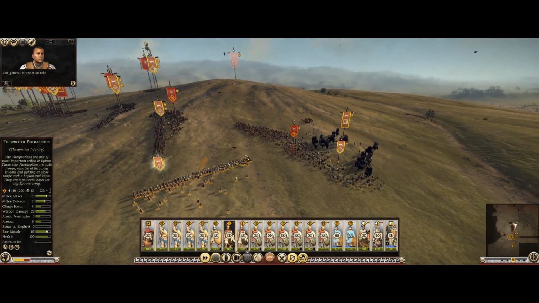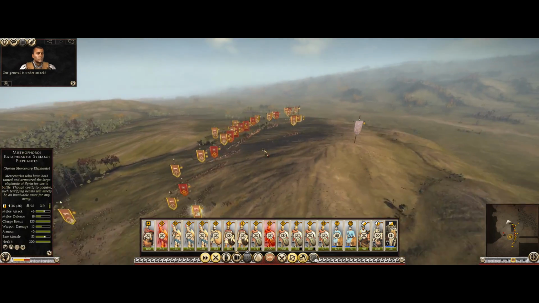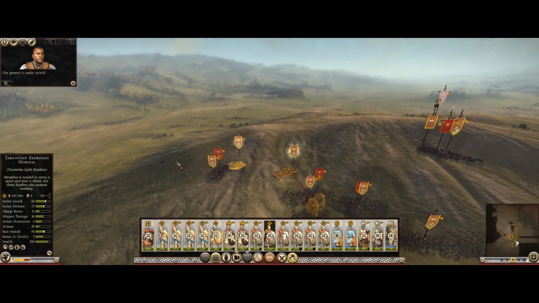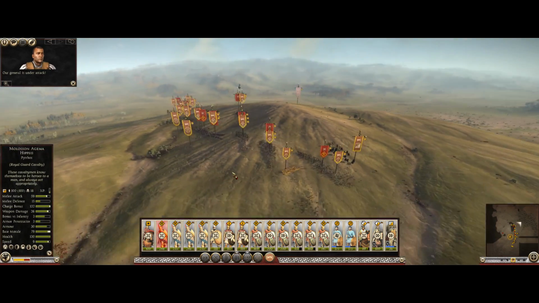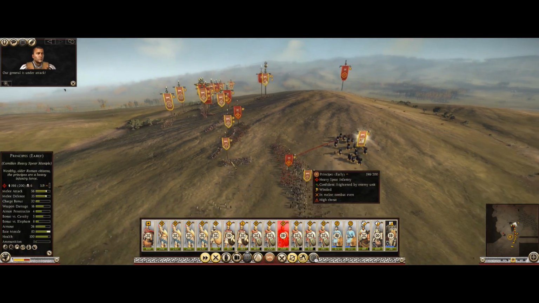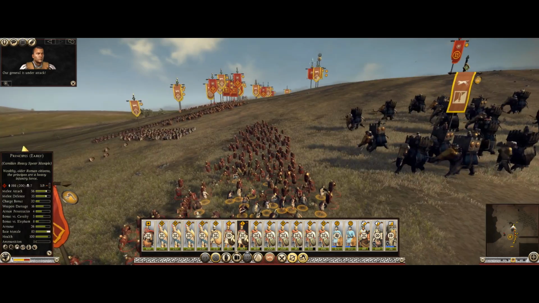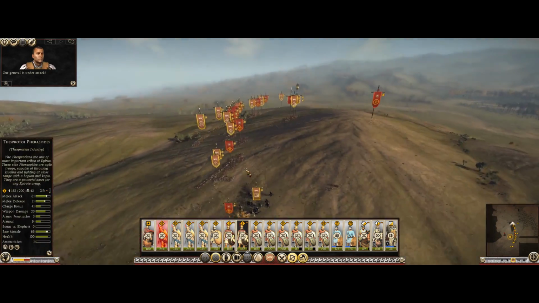Defeat their Roman cavalry on the right flank. Pretty much nullified their cavalry now and their missiles. So while they've still got superior infantry over mine, a combination of cavalry and missiles will be enough to overwhelm the Romans, especially elephants. Send them smashing in behind. There we go. Absolute glory.